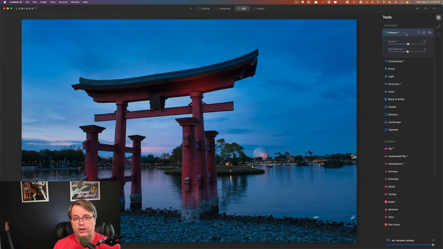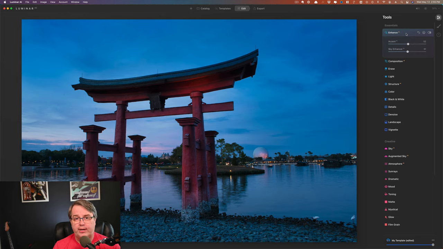I try this on every photo. I'll tell you that Enhance AI doesn't always make it into every photo that I go with. Sometimes I look at the results and I think, all right, that's not exactly doing what I want it to. But the majority of the time, it really works. It is so good that I always try it, and I almost always try it first.